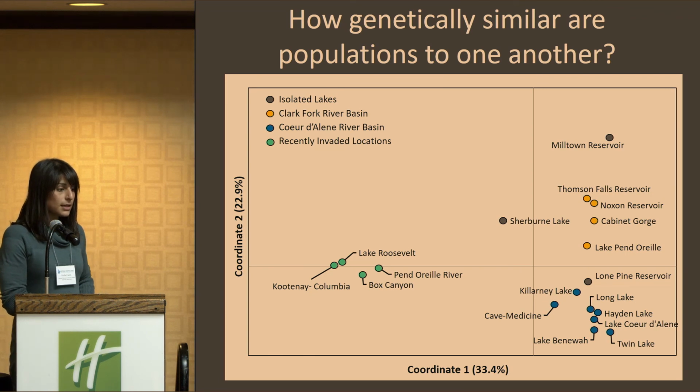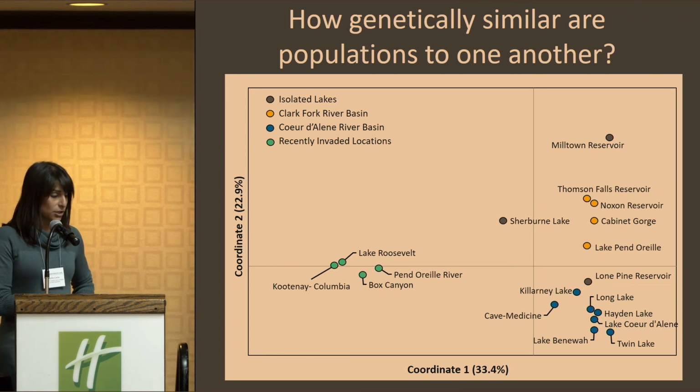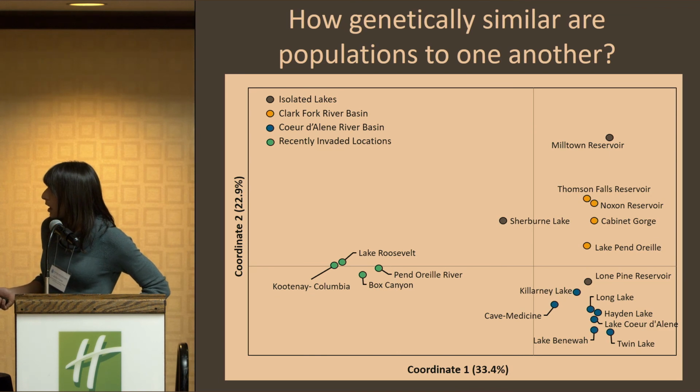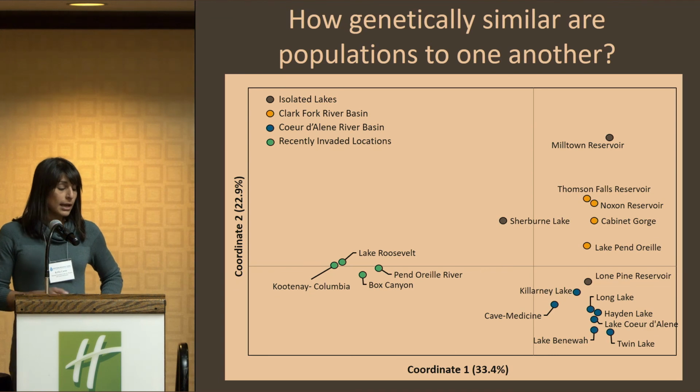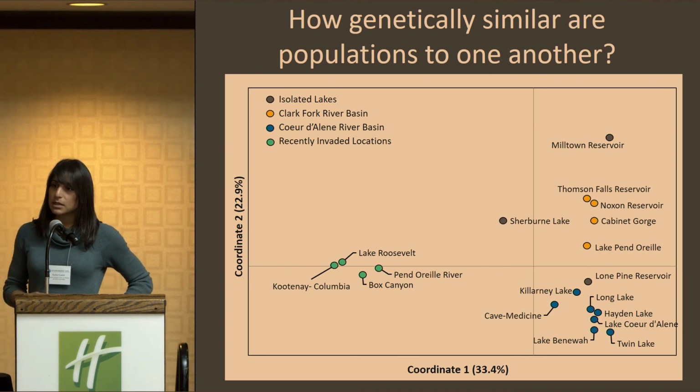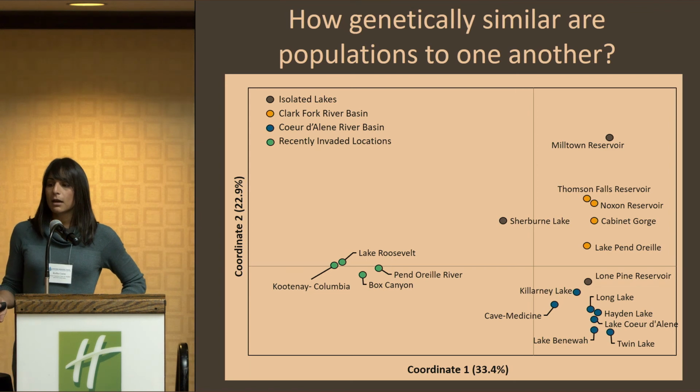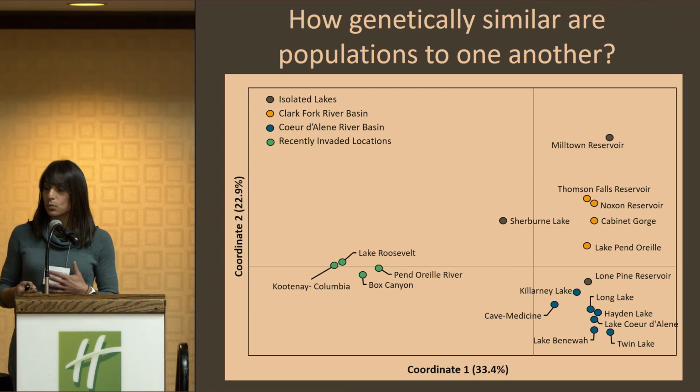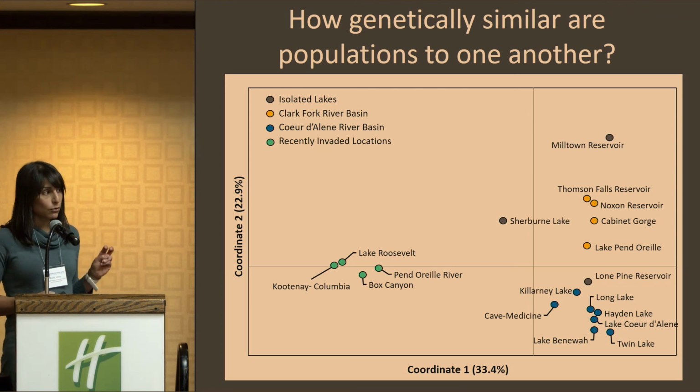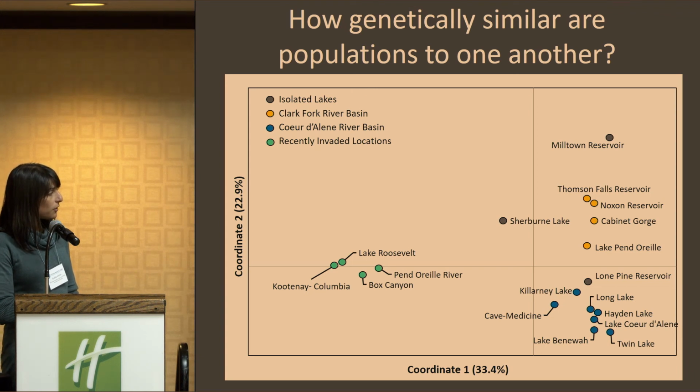I've color-coded these based on their drainage of origin. So we have our populations in green, which represent the recently invaded areas. And you can see that those are really sticking out on their own away from the other potential source populations. Now, again, that's not entirely surprising because we know these individuals were founded by some subset where they're still with the lower levels of genetic diversity. We are still seeing what geneticists call founder effects, but it's still useful to see that these are falling out here.